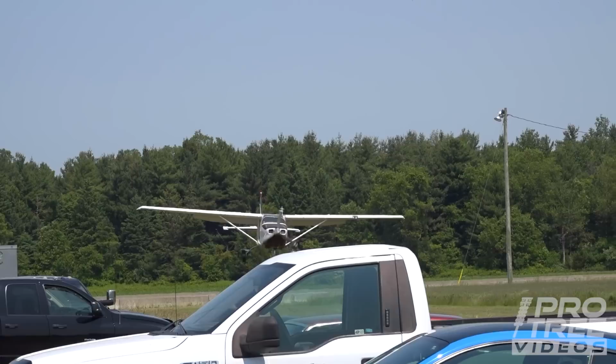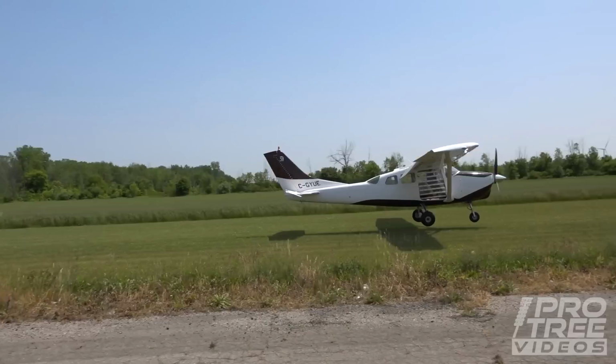But as you can see, there's an airstrip right here. This piece of grass, this is where planes take off. These little planes, they drop parachute guys. They'll be flying over us, taking off, landing. So you're going to see that throughout this video, a bunch of planes coming and going. So you'll notice there's no drone footage. That's because this is an active runway. So as we're racing, there's probably going to be a plane landing and so on. So it's going to be pretty cool today.